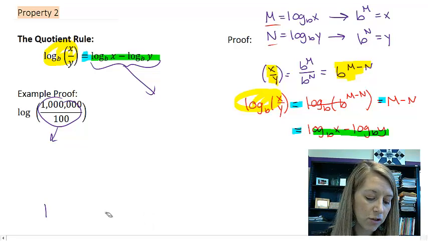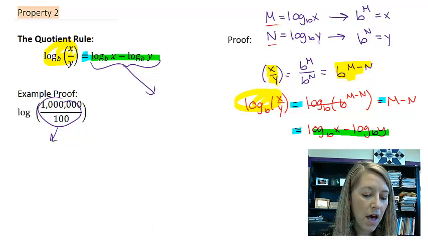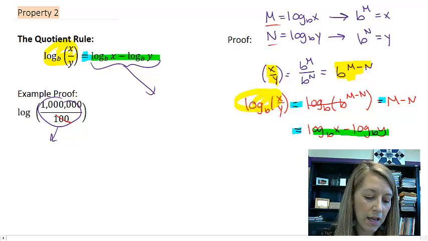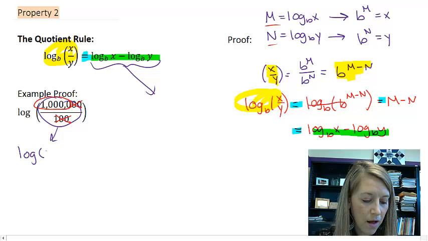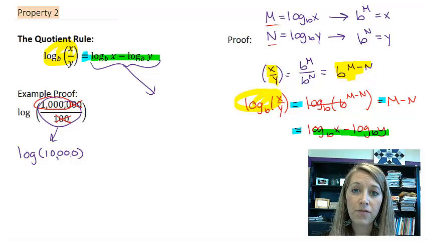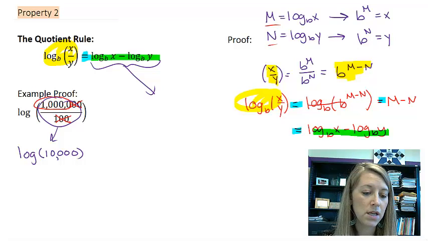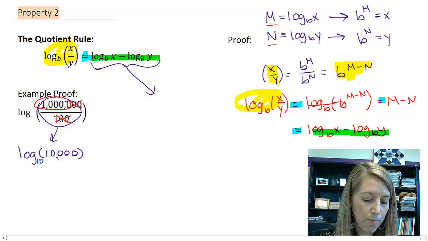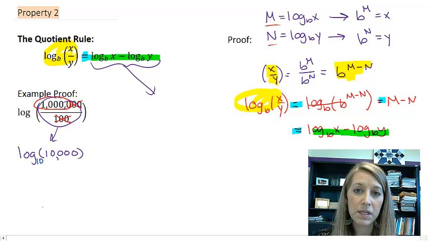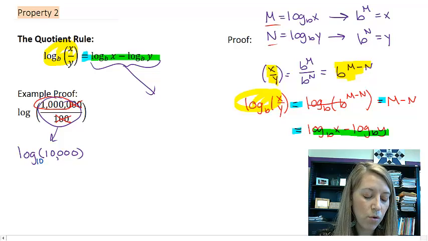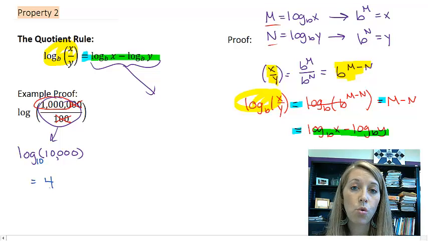Okay, so let me do my first direction where I simplify the inside. 1 million divided by 100, I can cancel out 2 zeros of both of those, leaving me with 10,000 on the top. So I have log of 10,000. And then if I want to simplify this, I can think about the exponential format. Well, there's no base here, so this is considered to be base 10. 10 to what power gives me 10,000? Well, I have 1, 2, 3, 4 zeros here, so that gives me 10 to the 4th power is equal to 10,000. So working this to the left-hand side gives me the answer of 4.